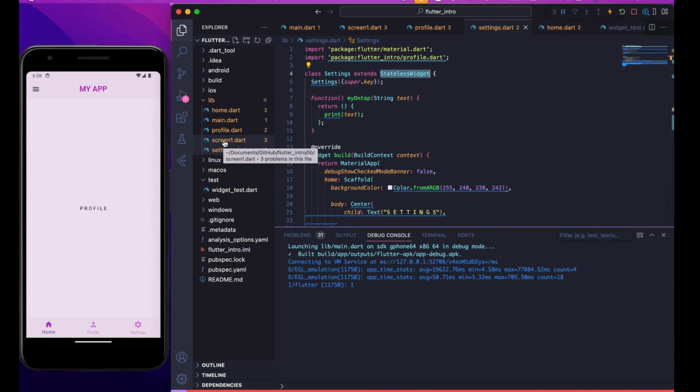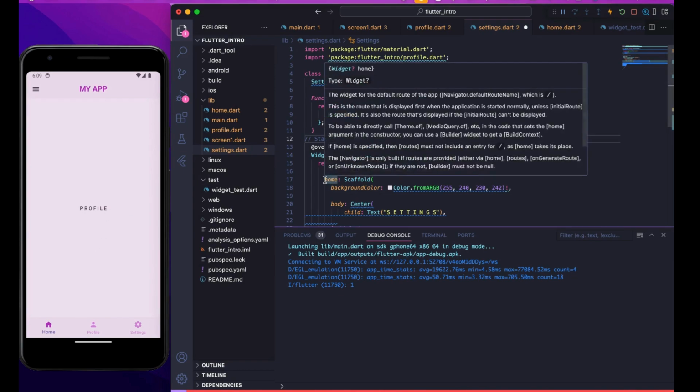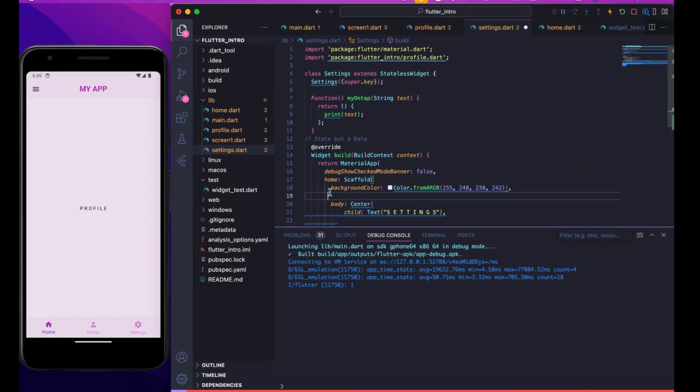So now you have a question, okay, what is the state? So in Flutter, state is nothing but, in simple terms, data. Whatever content, whatever data we are representing on the screens is referred to as a state. And if it changes, the state changes, right? In the stateful widget, it tracks the change in states, but in the stateless widget, the state is fixed. Once you assign the state, it remains there. But in the stateful widget, it can change and it can alter. So this is a state.